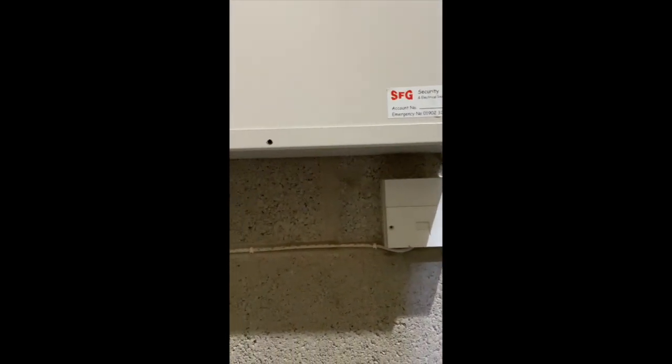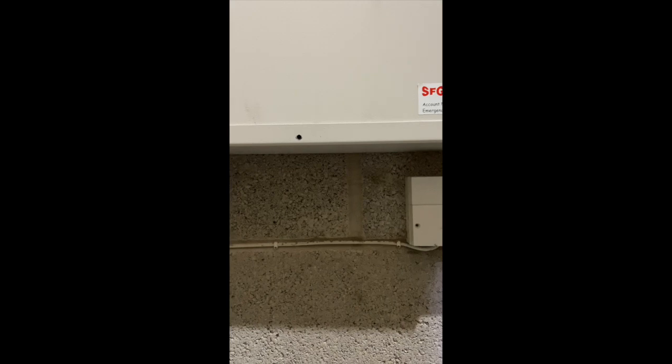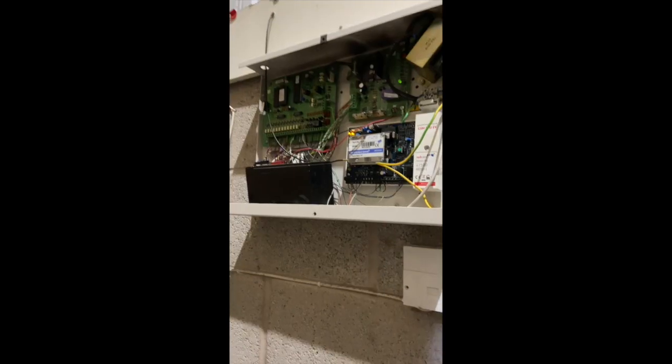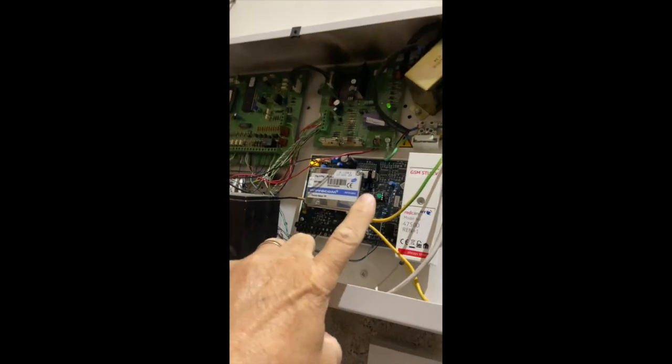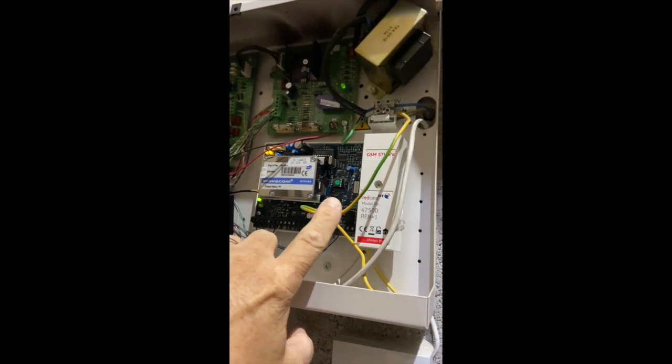I'm just going to turn the camera around because we're back at the control panel, and there we are, back at the control panel. So I'm going to crack on with that, get the panel open and show you inside. Okay, so there's the control panel. As you can see, this is on red GSM.